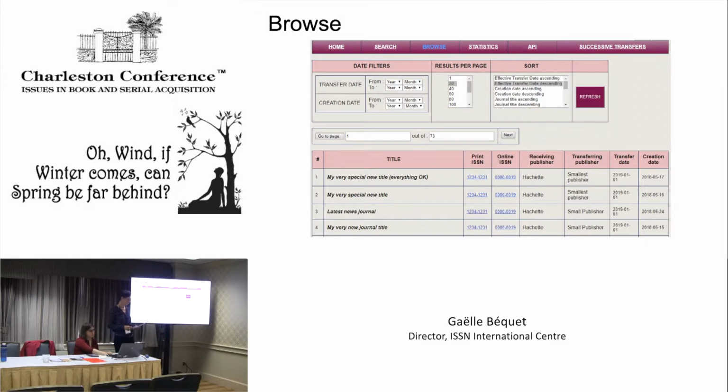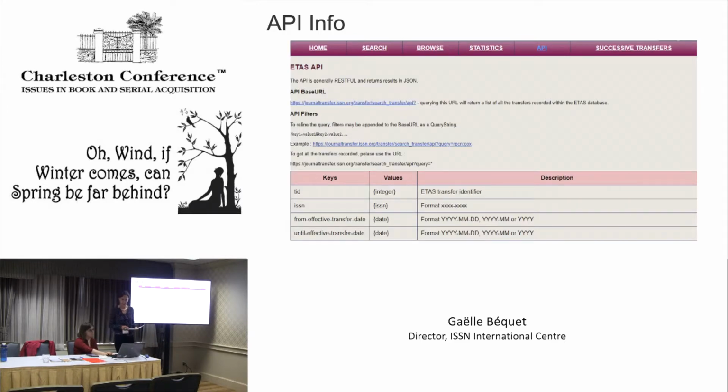So that's the browse view, so you can browse the results, so you can go to the portal, but depending on your rights or access rights, you can see more or less about the title. We also have implemented an API, so here it's public, so you have here the details of these APIs, the idea being in that case that you can just ingest information from this database into your own system, if that's feasible also.